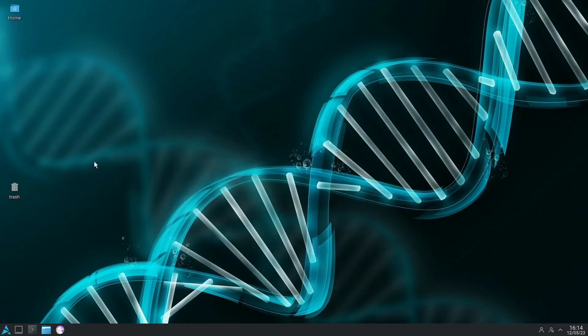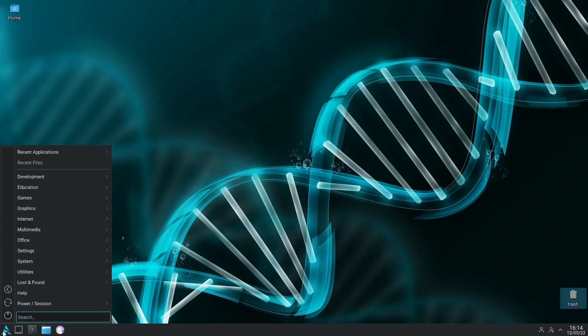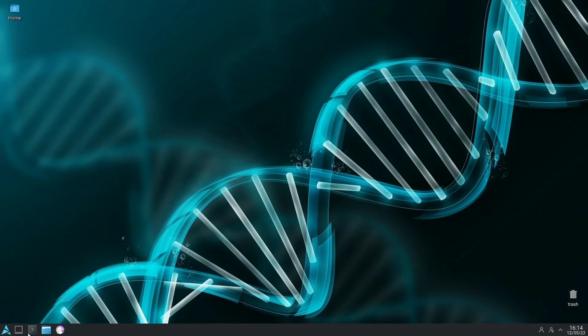Now let us come to the actual desktop. So on the desktop there are two icons, Home and the Trash icon. I normally prefer to keep the trash can here on the opposite side of the Home. Now the KDE panel is there at the bottom. You have got this application menu. You have got minimize all windows. The console, that is the KDE terminal, is there.